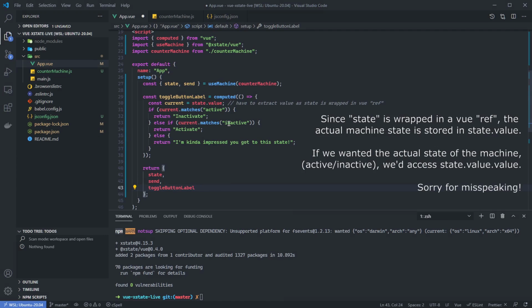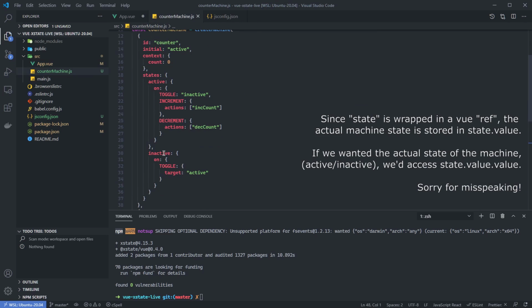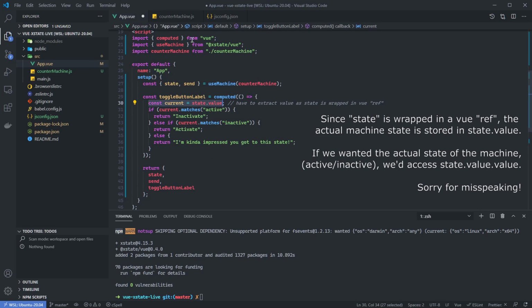But what does our toggle button label do? It checks our current state's value. Remember, we access the state with state.value. So that will be our active or inactive state here. If the current state is active, then we're going to return the button label of inactivate. And if the current state is inactive, we want the button to say activate.